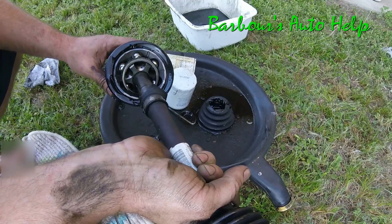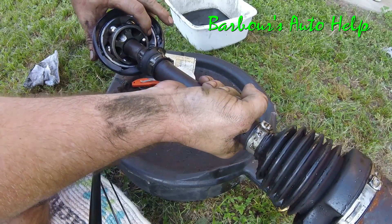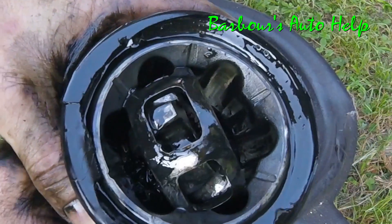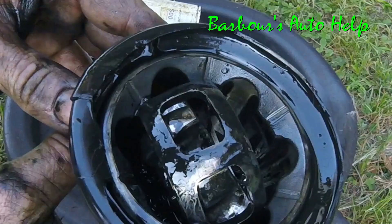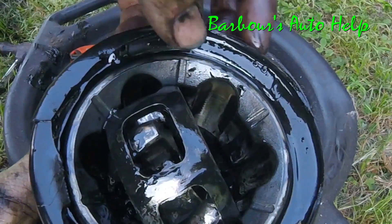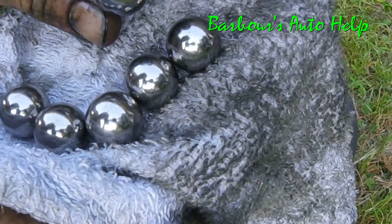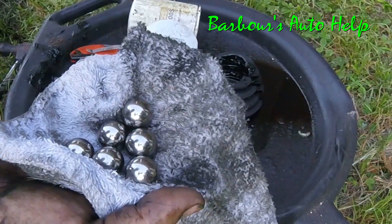I'm going to pop this off, take the balls out, and get a better look at the guides where those balls are rolling to see if we can see any wear and tear more clearly. Inside where that ball runs on that little guide, it's got quite a bit of wear — the outsides are darker than the inside, and where it's lighter there's a stepped pattern. That one's really bad. Here are the balls that go in there — they're not the worst looking, but they are kind of pitted as well.